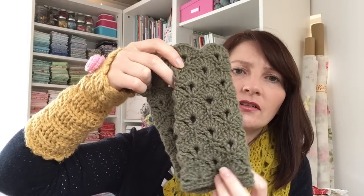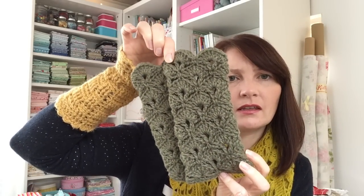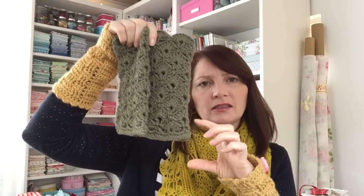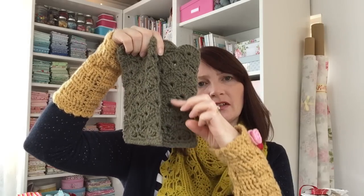So these are some lovely little mitts. Now these are made using a Drops pattern, and it's sort of some numbers. Nothing very memorable, but it's a Drops pattern, you know, 7289 or whatever. So I will link it so you can find it. But this is kind of part of the pattern. It's got like a cuff section, and then it goes to this.